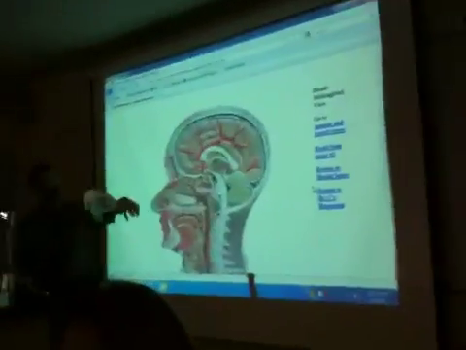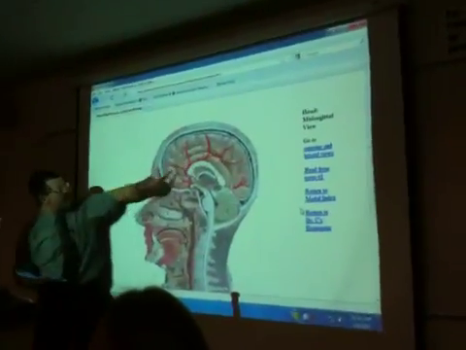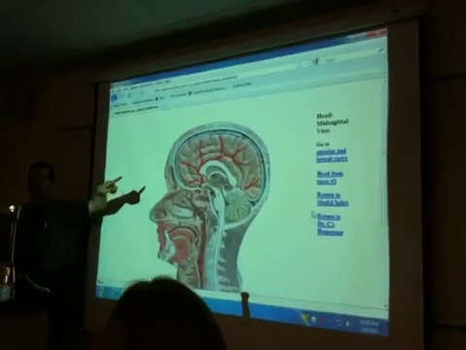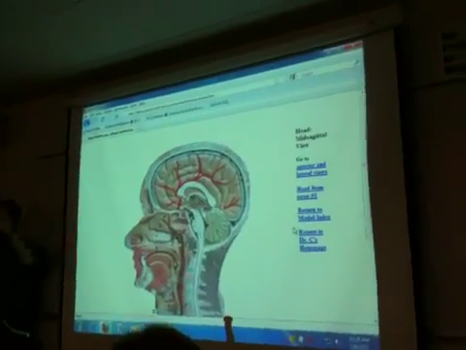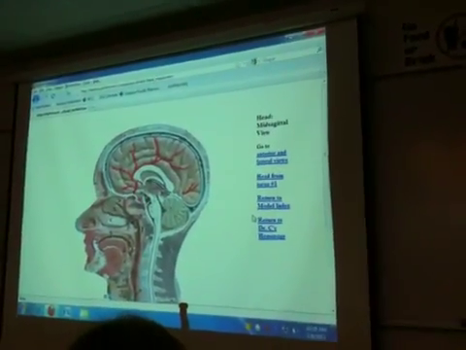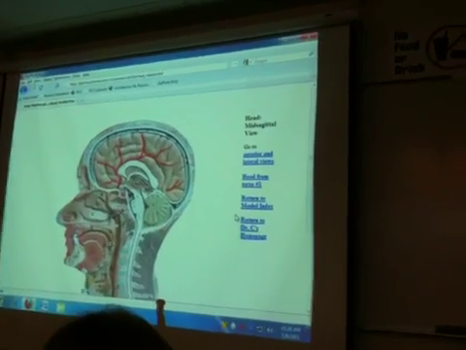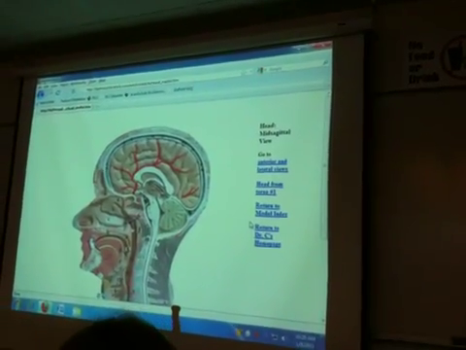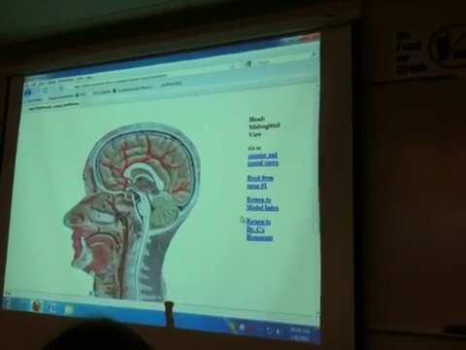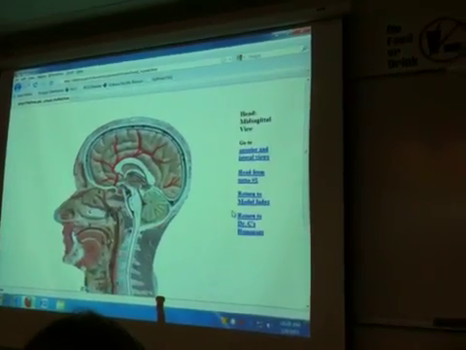If you look here, we have the brain, and we have some layers between the brain and my skull. What are the things between skull and brain called? Meninges. Okay, how many of them are there? Three. Remember we did dura, arachnoid, and pia. The trick is different areas are called different things.